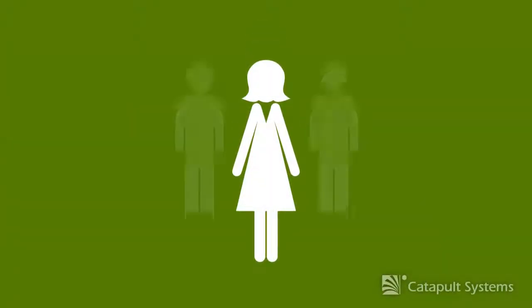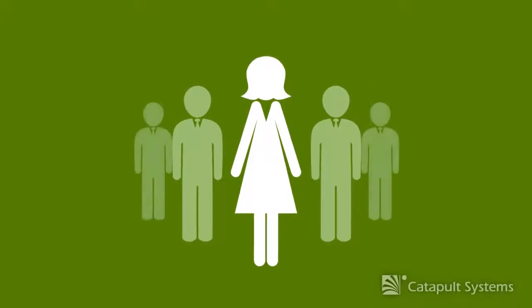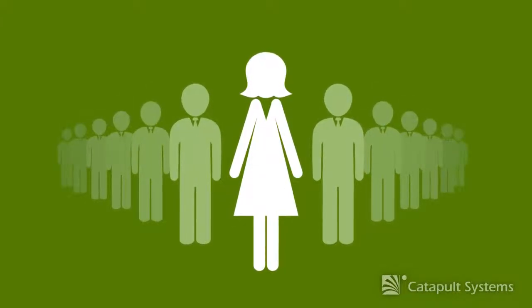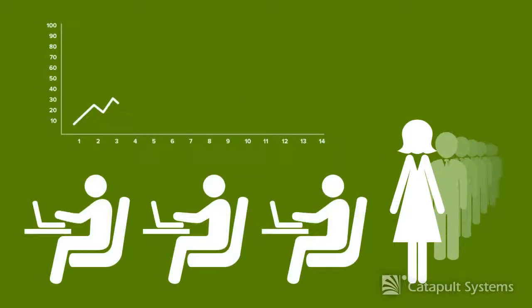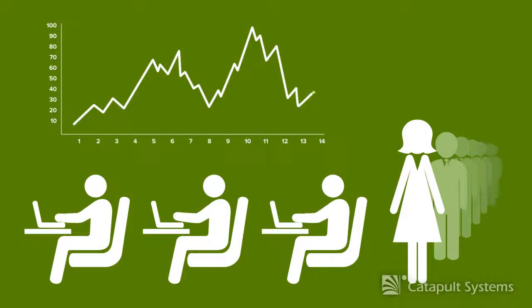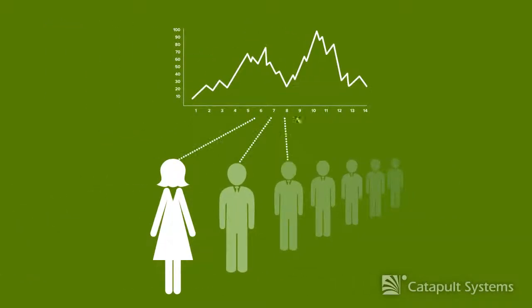Mary is the head of marketing at an international company. Her team has grown 300% in the last year, and she needs to train a lot of people quickly to meet her numbers. What she needs is a way to analyze data from her growing team to find out what works and what doesn't, and share this information with the group in a way they can quickly understand and implement.